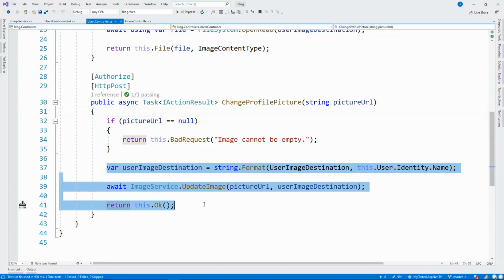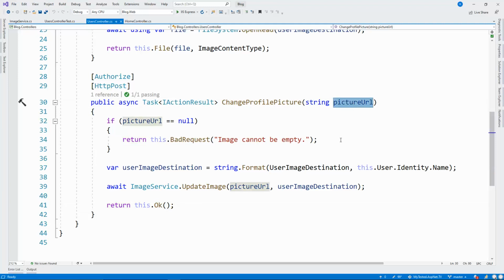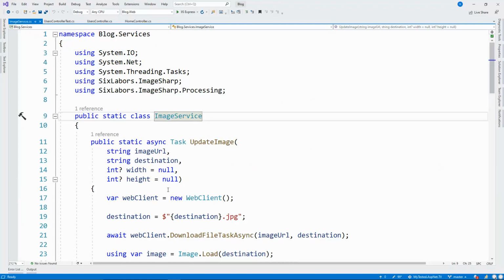Now we need to test the second one, if the picture URL is correct. Okay, but we have a dependency here, and the dependency is the image service. The image service is a static class, so I cannot replace it.